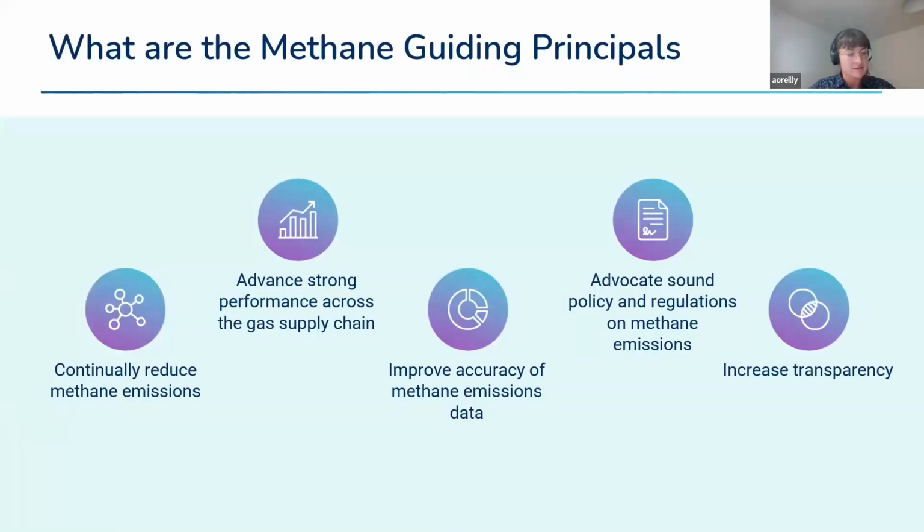The Methane Guiding Principles is a voluntary international multi-stakeholder partnership between industry and non-industry organisations that aims to accelerate real reduction in methane emissions from the natural gas value chain. The Methane Guiding Principles drives effort in five priority areas, which you can see on the screen now, aiming to reduce methane emissions from natural gas. Members develop and share practical tools and guidance to help others learn from their experience and put those lessons into practice. All MGP members, including the Energy Institute, are committed to delivering on five guiding principles, the symbols and circles you can see on the screen.